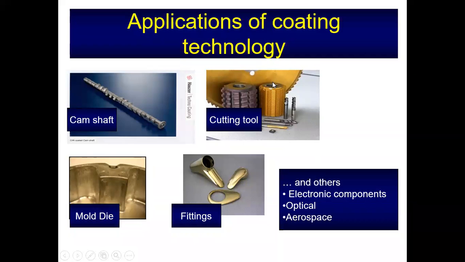If it's goldish in color like this, then this is titanium nitride. So you have titanium nitride, titanium chromium nitride, you have a chromium carbon coating, you have many types of coating materials, depending on your applications.